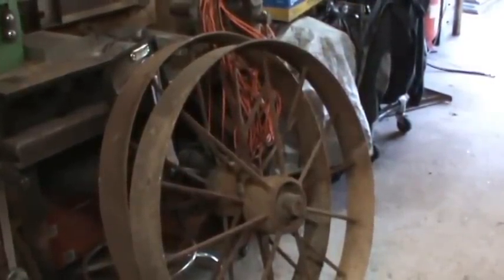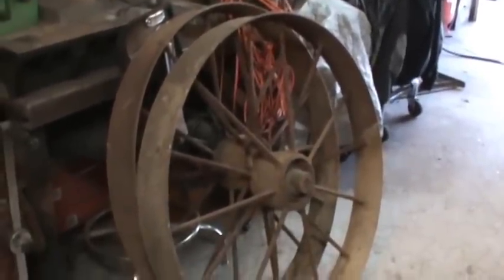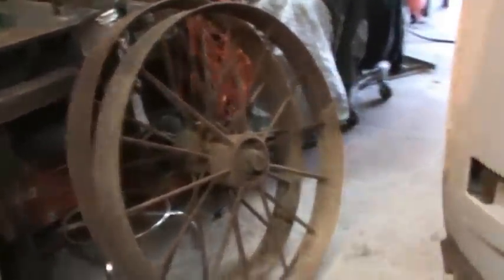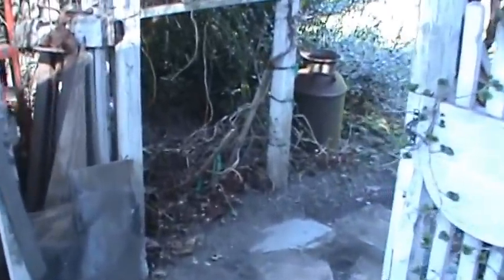I was trying to figure out what to make the actual bench part out of in between. I thought about what kind of steel or scrap I had, but I don't have enough of any one material. So we're going to go to a place in Brentwood — I'm not quite sure what the name is, but we'll find out when we get there.